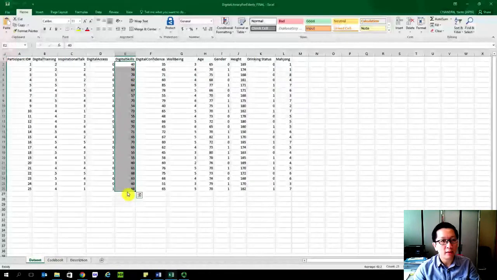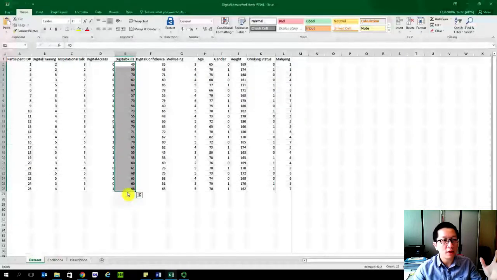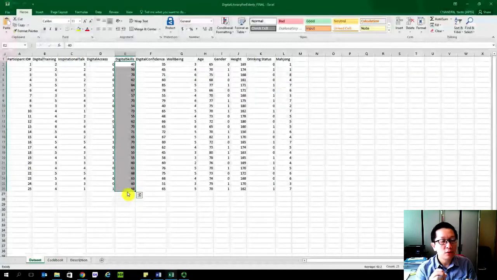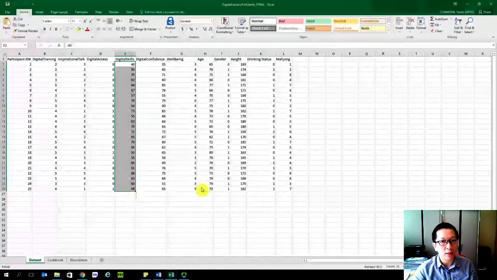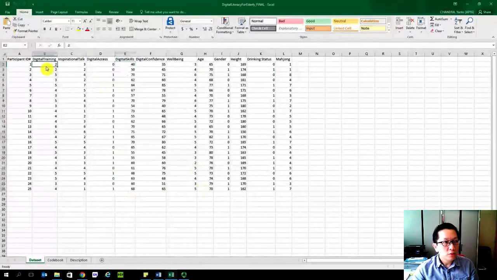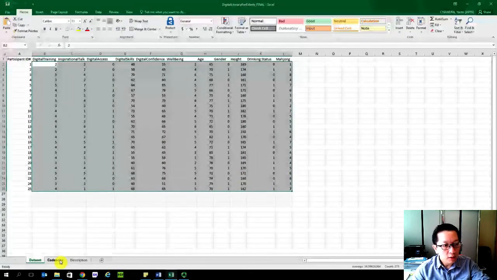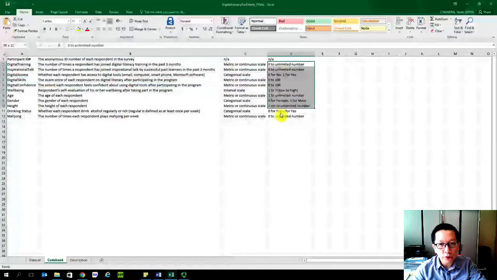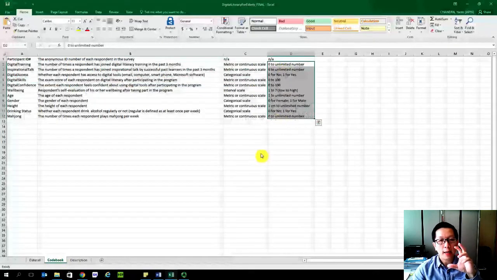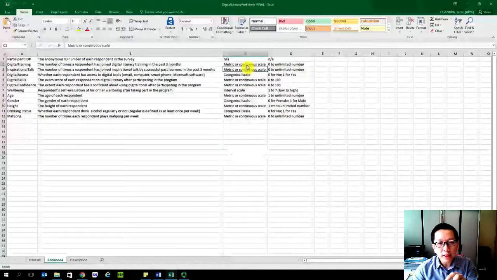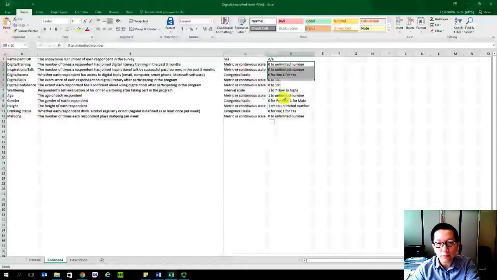If you have some number like 500 something or 3,000 something or 200 something, then it totally doesn't make sense. So those are the things that you need to pay attention to. You need to always make sure that the values are in accordance with what you have prescribed in your code book.